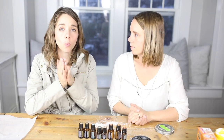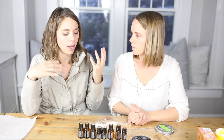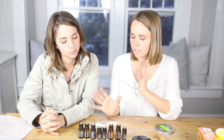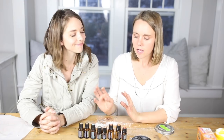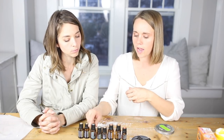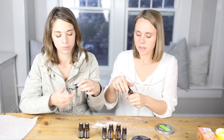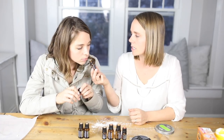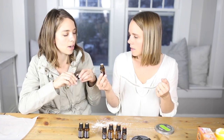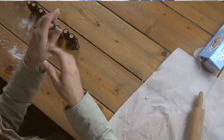All right, so let's talk about which oils are great for that holiday smell that makes you think Christmas and winter. I have several different oils here in front of us, and a couple that I'm for sure gonna point out are your fir oil. So I have white fir, Douglas fir. These really have a nice Christmas tree, kind of pine tree smell to them. I feel like I'm skiing through the woods in Colorado with that one. Yeah, I love the white fir, really smells good.